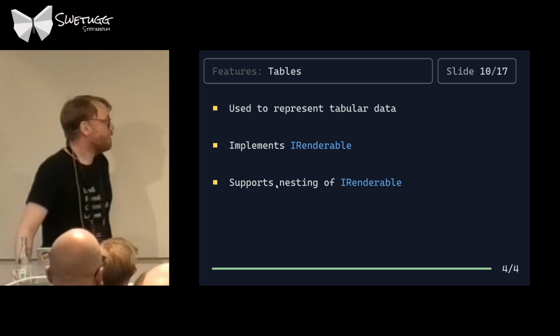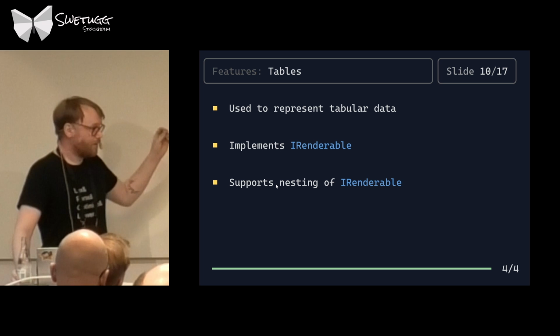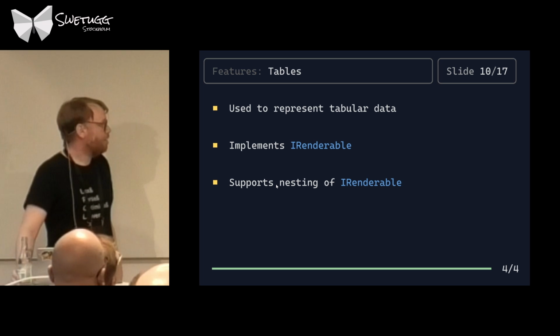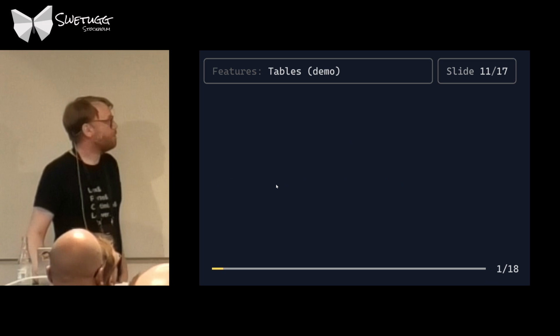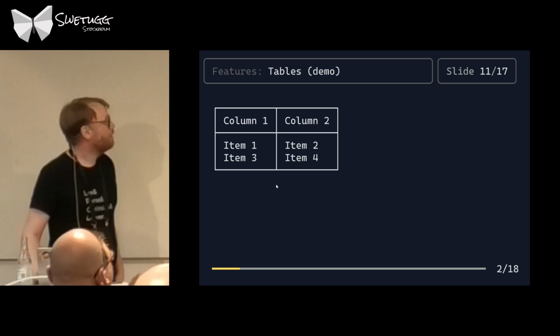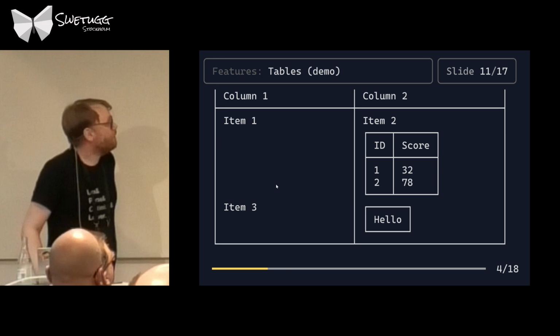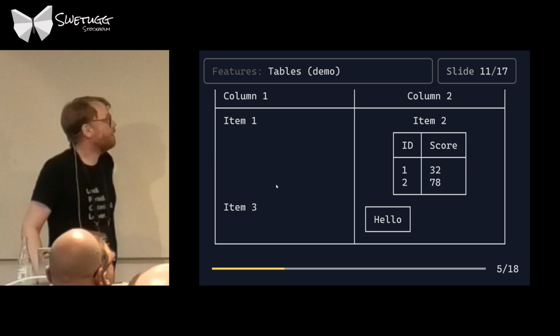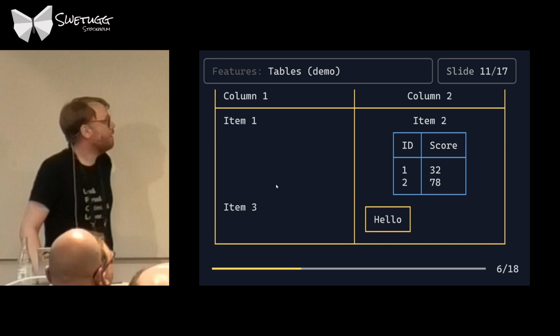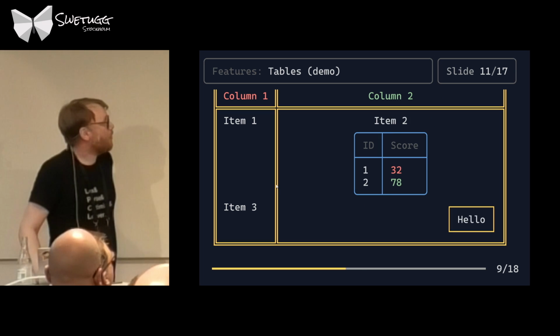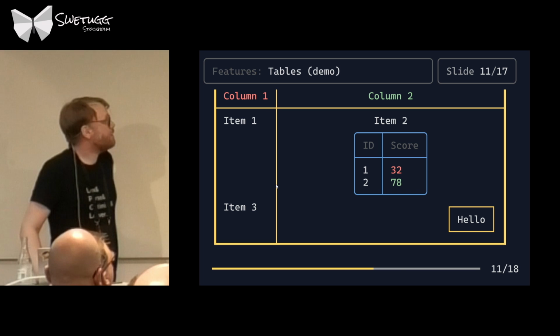And tables support nesting of IRenderable, so you can have a table in a table in a table, for example. So here's a table, and we can stretch it out. We can align certain columns. We can give them colors. We can change the borders.